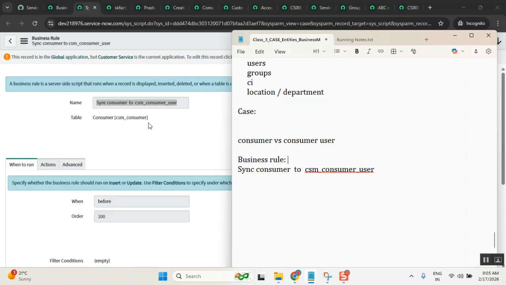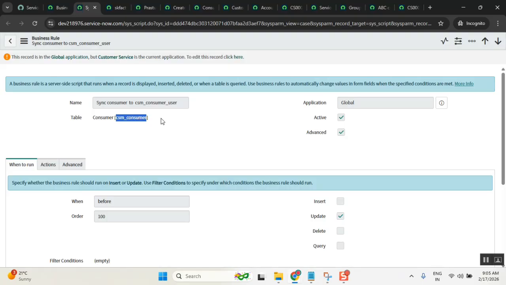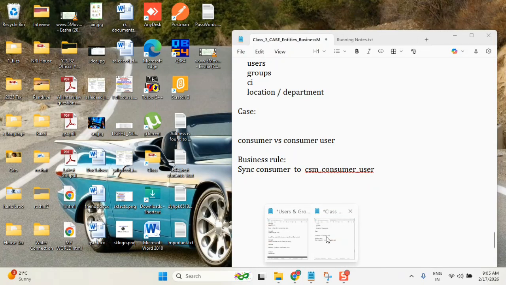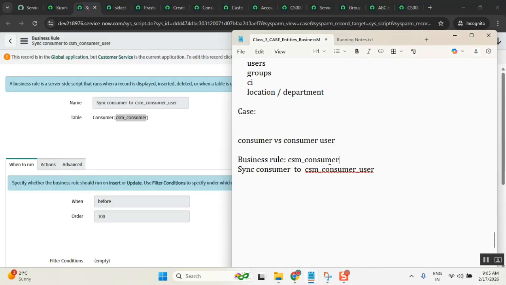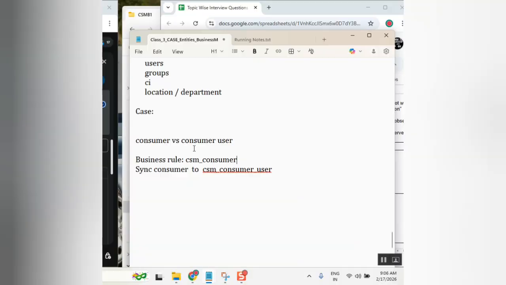Tomorrow you may get something else. What it is, where it is defined, where you need to do development, all this we need to learn. How will we learn? By practicing.